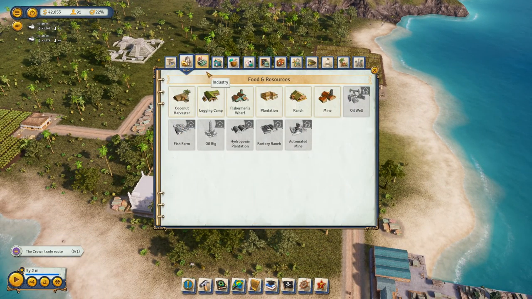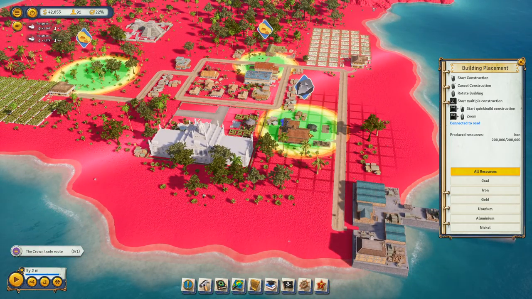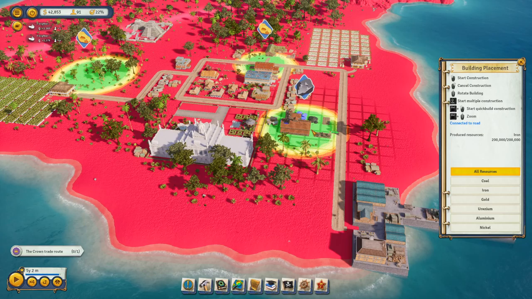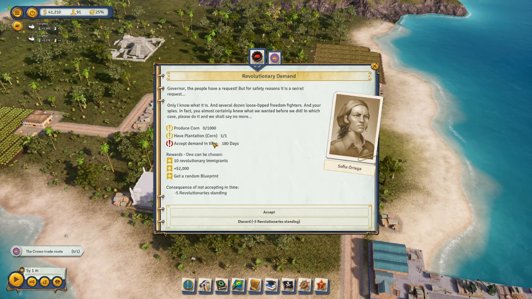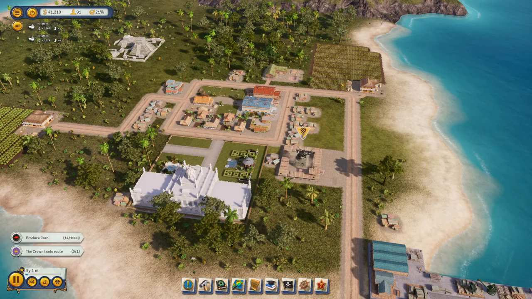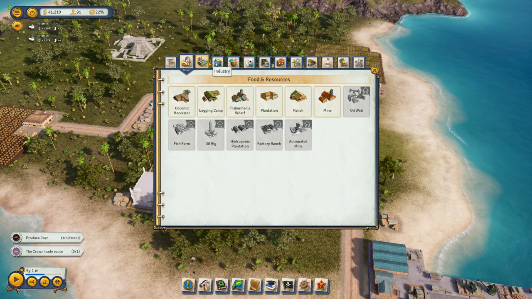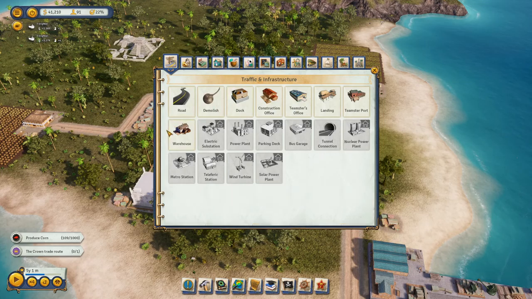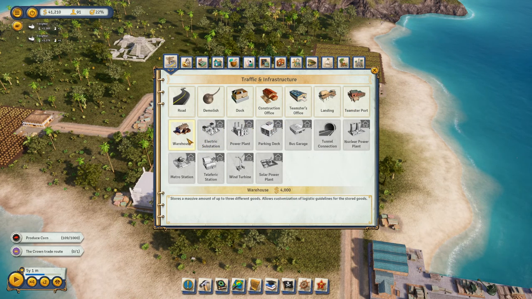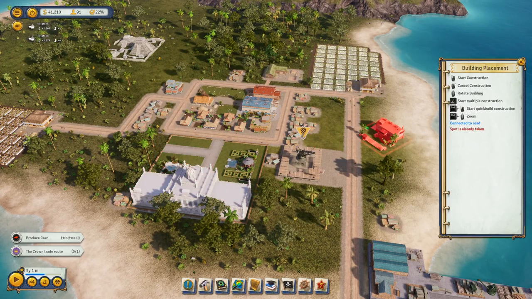Let's see. Mine. Ooh. So an iron mine would be good here. Let's try Governor, that. The people have a request. Produce corn. It is a secret request. I think that's a corn plantation, right? Yes. Okay. So to build this iron mine... I don't think there's anything you can do with iron, so we just have to export that. Let's get a warehouse plopped down.